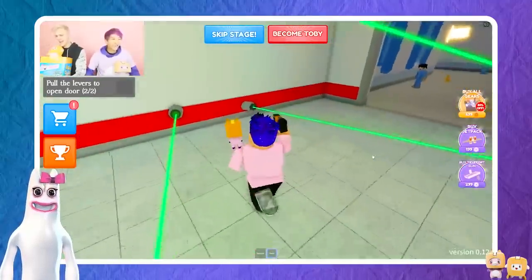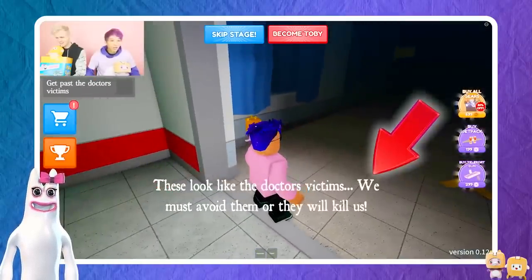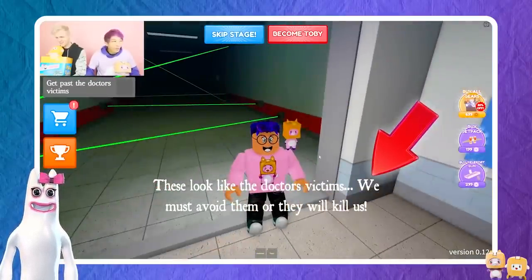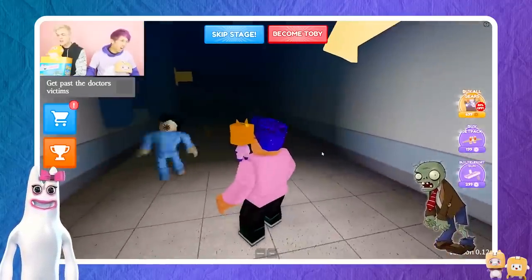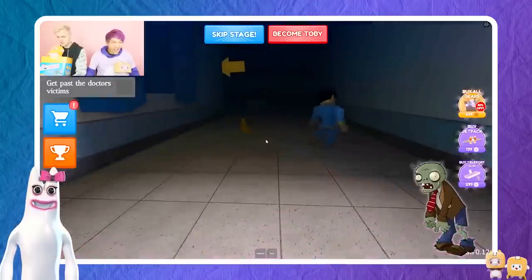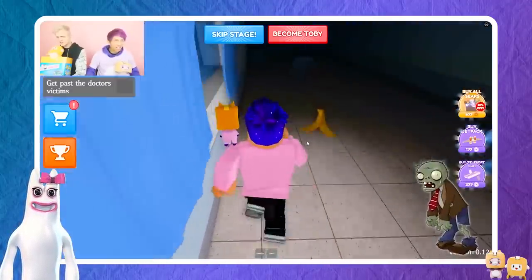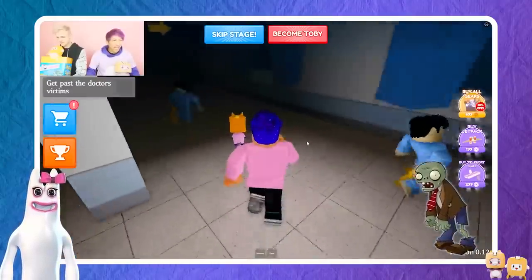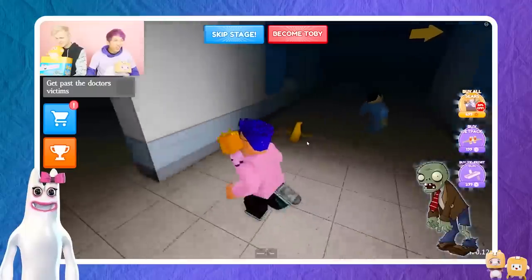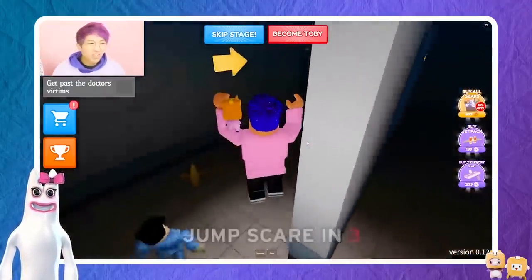Hey, why'd you do that? See you later, Adam. Oh, come on, man. No, what is this? These look like doctor's victims. We must avoid them or they will oof us. He turned people into zombies? Oh, so that's what he's doing. He's trying to turn us into his next zombie. Ew! That's why there were all those zombies earlier. Those are other players that couldn't escape the obby. Ew, this is so sad. He turned them into zombies? That's gross. So disgusting.